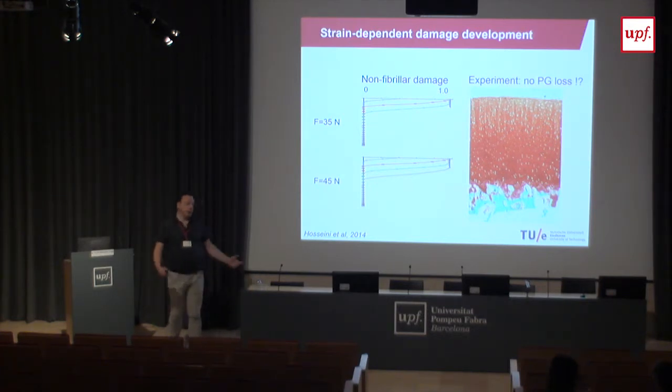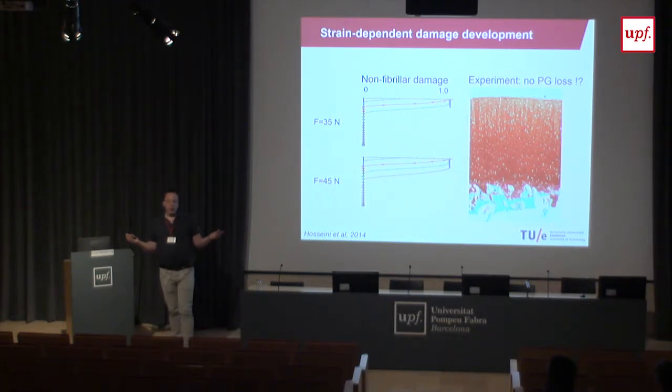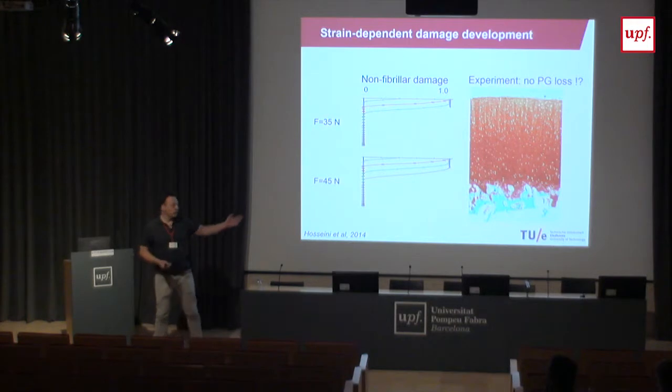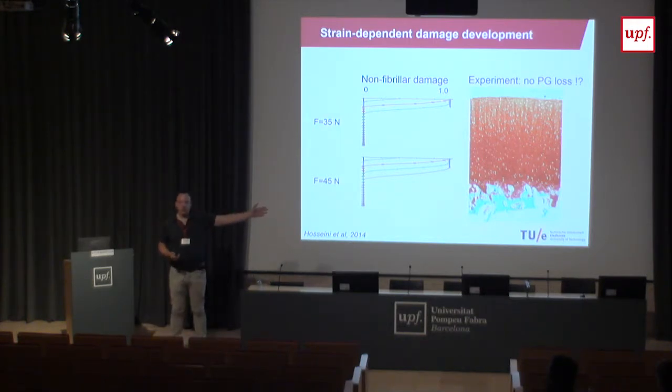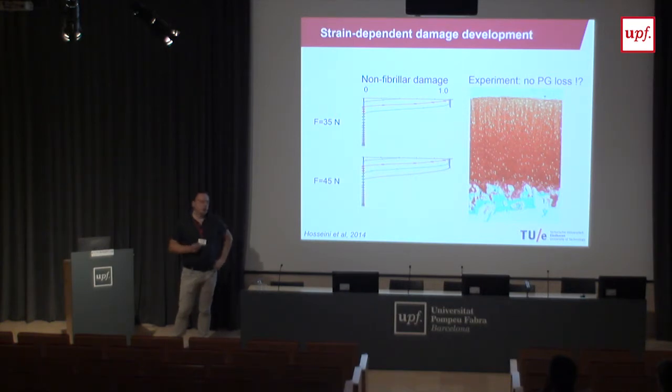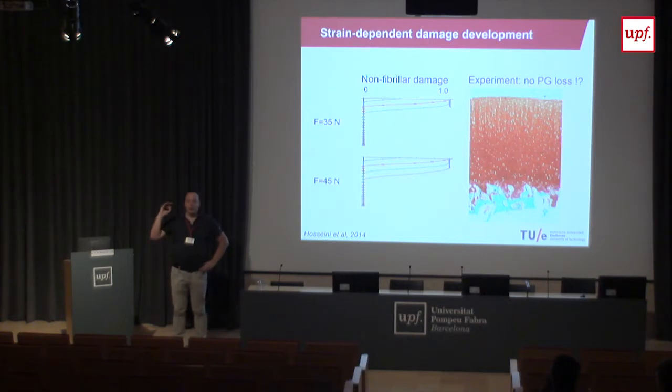And he did that and he came back and said, well, I have the same results. Doesn't matter what we do to the proteoglycans, they always damage in the model. So there must be proteoglycan damage. And I told him, I showed the picture again, I said, no, there's no damage. So we had a sort of a fight between us. And then the solution was, okay, we get this master student. You let the master student prove that you're right or wrong. That's her task for the next year.